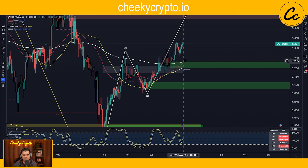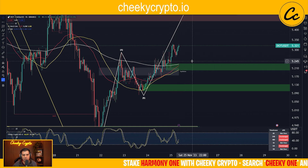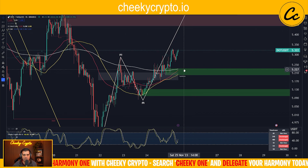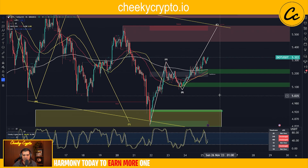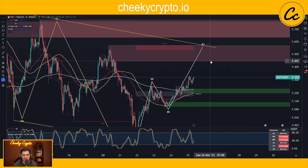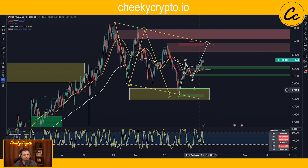On the positive side, we have the 50 EMA — the red line — and the 50 SMA — the yellow line — looking to cross higher than the 200 EMA, which is the white line. That would be a bullish golden cross between the yellow and white lines, which would give us confidence to rally up into the higher range. Smart money concepts tells us we're in a bearish structure, but I think we might actually be looking for this lift higher before we break down. This looks like a very corrective pattern with overlapping moves, lower highs and lower lows, which will lead us into a breakout to the upside.